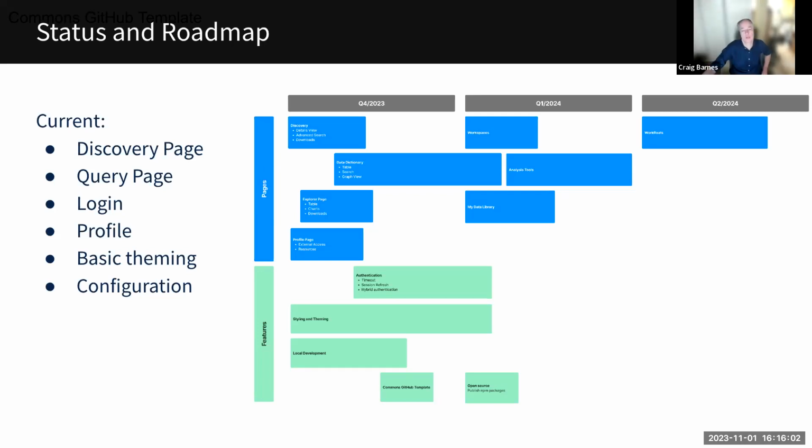If we decide to run both the data portal and the front-end framework in hybrid mode, where one is a subset of the other, we want to make sure authentication works, so you log in on one side and it works across the entire site. In early Q1 of 2024, we'll support workspaces. We'll get them up and have the analysis tools started, and we'll try to do some demos of that early. The My Data Library, or the cart, will start, and I don't believe it will take as long as it shows up here.